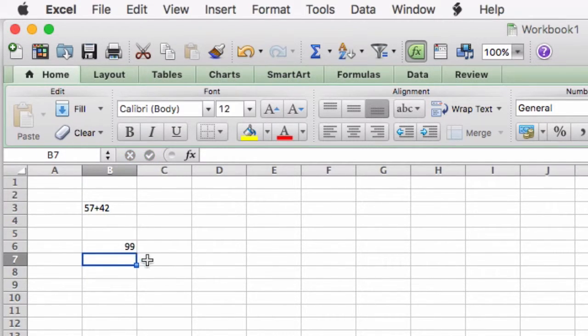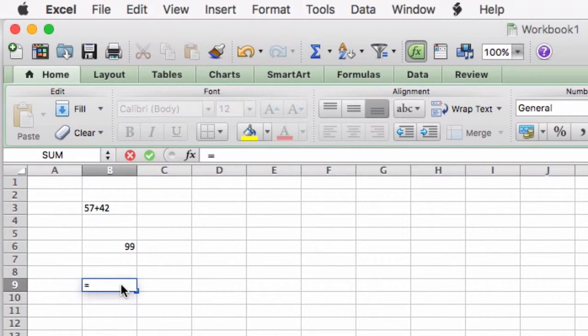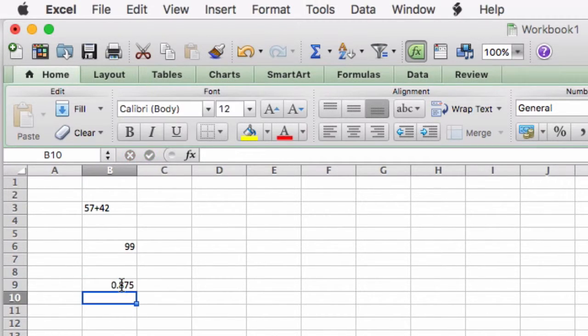And when you press the Enter key, the answer to the sum appears on the right-hand side of the cell, because Excel now thinks you want to see a number, which of course you do. If you want to divide one number by another, you use a forward slash. So to calculate 7 divided by 8, type in equals and then 7/8, and it returns the answer. But if you forget the equal sign, the date appears because that's what Excel thinks you want to see.